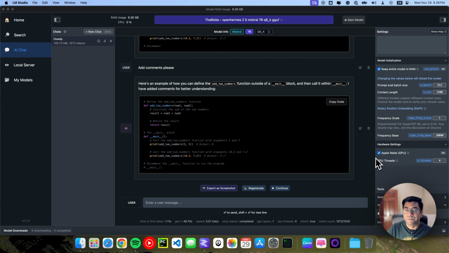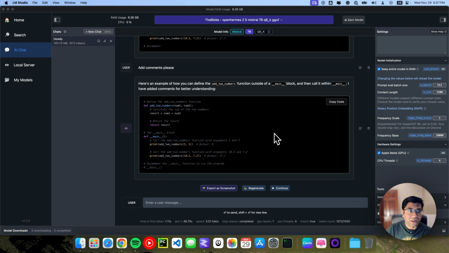So what it does with this option is it offloads all of the processing to the GPU, which normally you would be doing when you're using NVIDIA and Windows PCs, right? So it does that, and that's why you see this running really, really good in my Apple MacBook Air M1 series. That's right. All this demo that you're seeing is running in the M1 series MacBook Air 16 GB RAM, which is right now, I think, almost 3 years old. So this is fantastic, right? This is amazing. Like, in a year, we have come a long way in having these models do a lot of these things that we wouldn't have even imagined last year when ChatGPT was released.